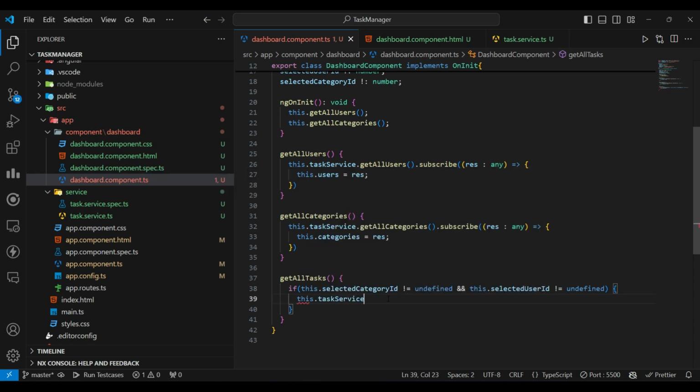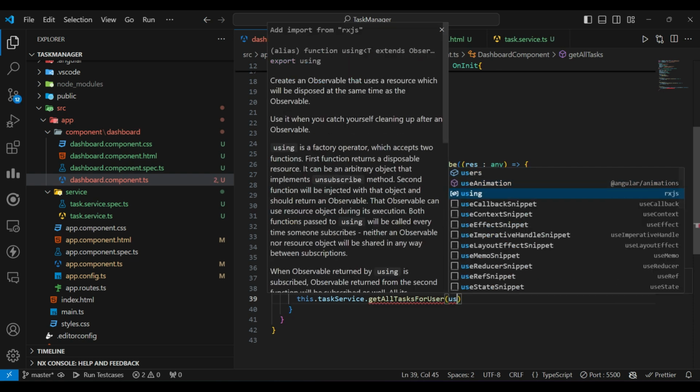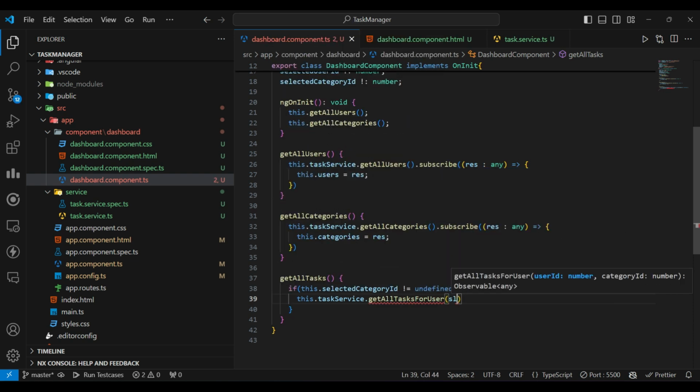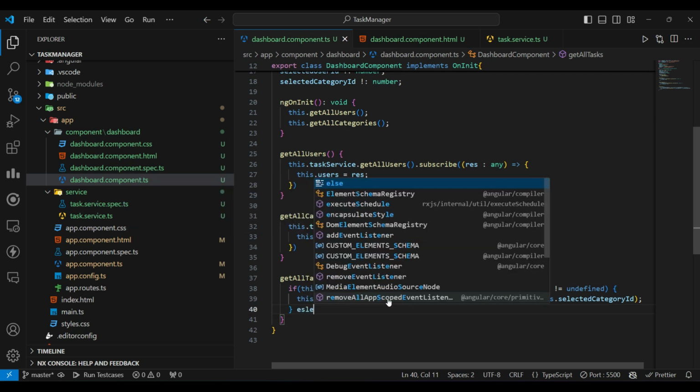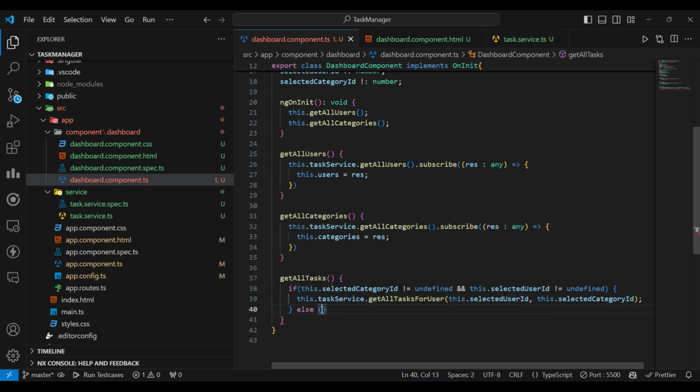Task service dot, we'll pass the user ID, category ID, and if any of the values are empty, we are going to give an alert message, select user and category.